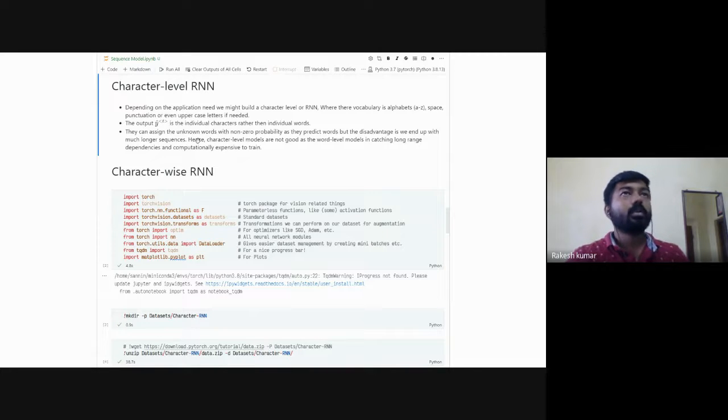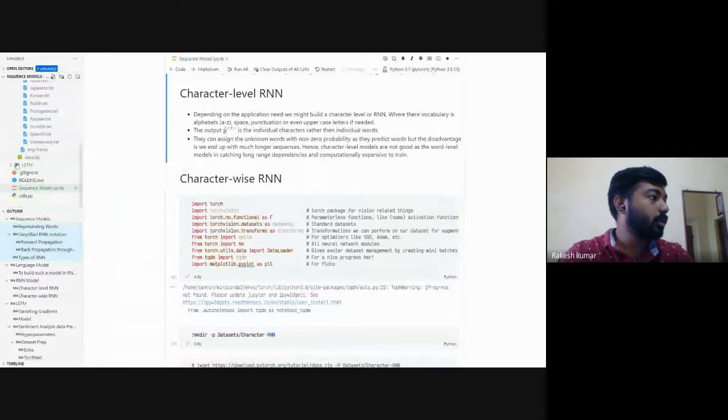If you think about it, your vocabulary should be all the letters available in that particular corpus, and all the punctuation signs and spaces, and even unknown characters, maybe, if available, unknown tokens. So that must be your vocabulary part. And that's the basic processing which needs to be done in a character level RNN. I can show you the basic processing on it.